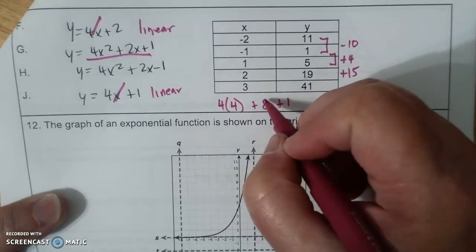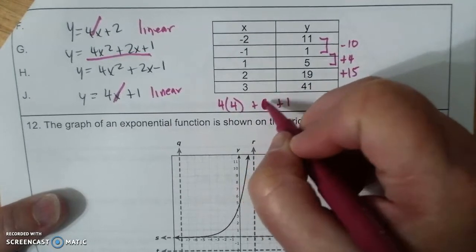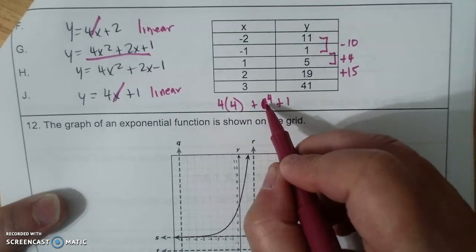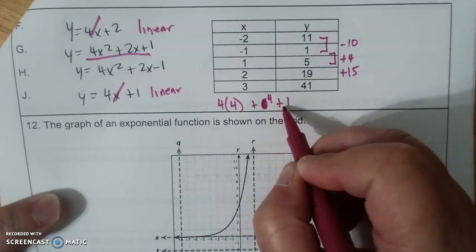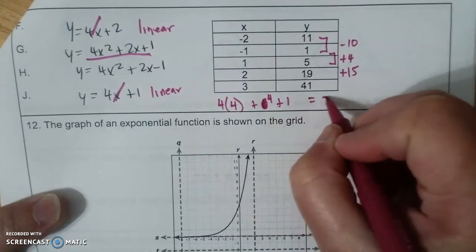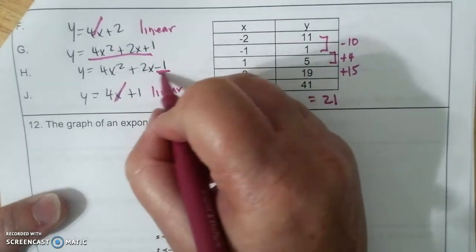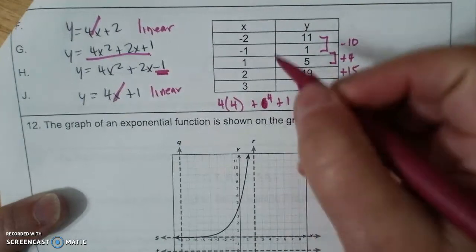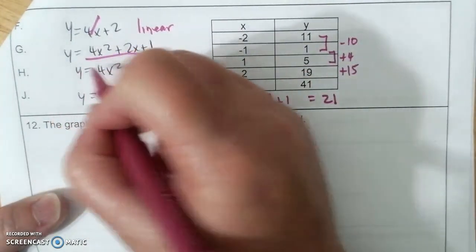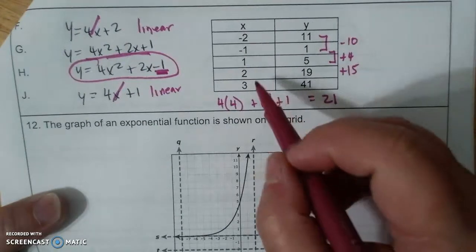2 times 2 times 2, that's 4, 16, 20... that's 21, but then if I subtracted 1 it would be 19, so it is this one. And then what I'm going to do is come in here and check this value also.